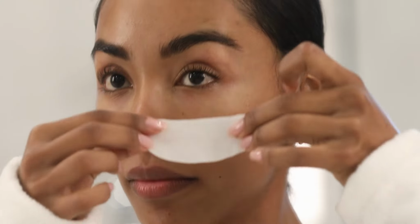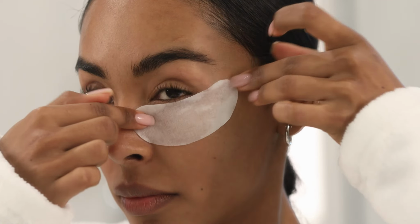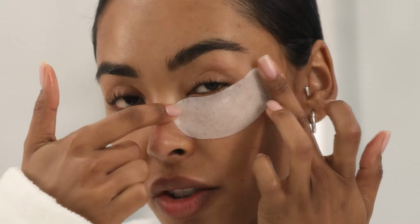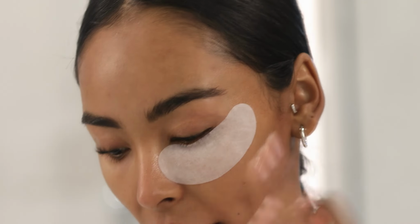First I like to take this DECORTE Total Relief Eye Mask. I like these little eye masks because they're individually packed, and again, when I'm traveling, which is very often, I can just throw them in my purse and put them on no matter where I am, in my Uber, on my flight. They're just easy and on-the-go products that I just love. They're just very hydrating and anti-aging.